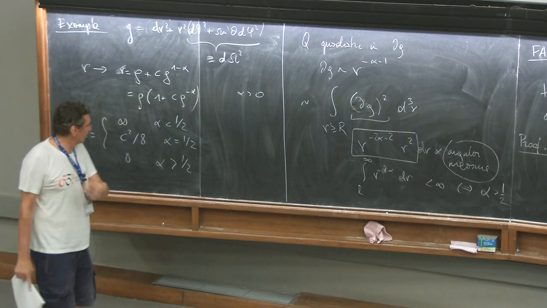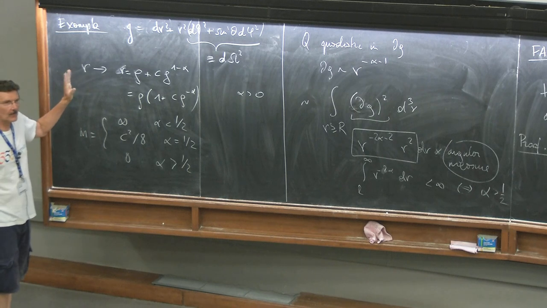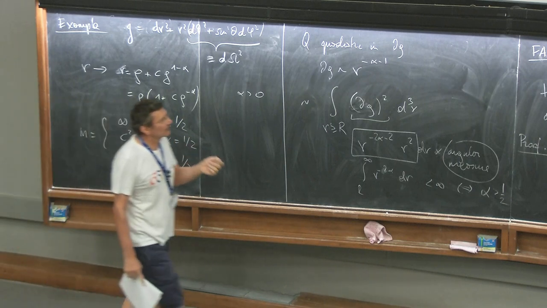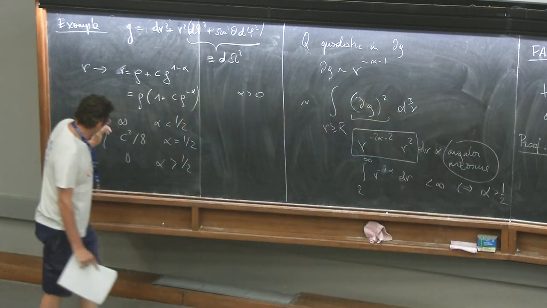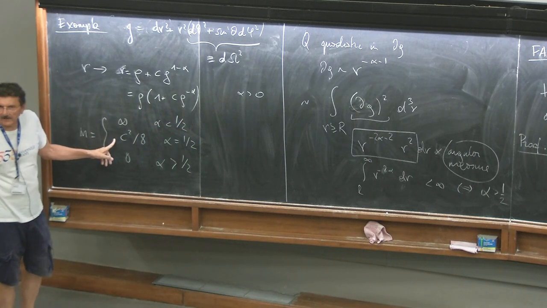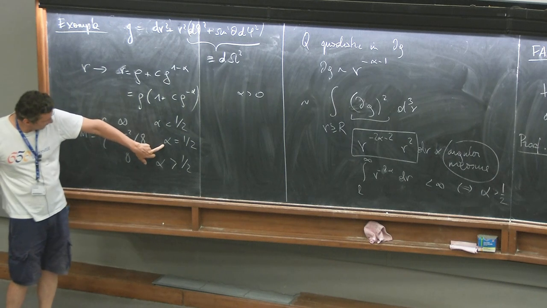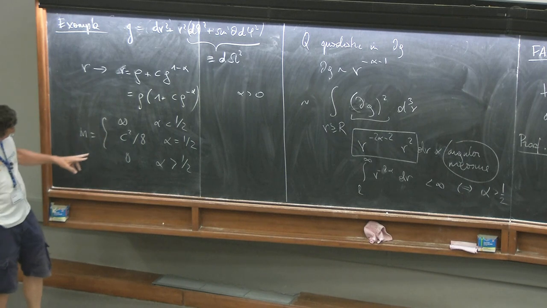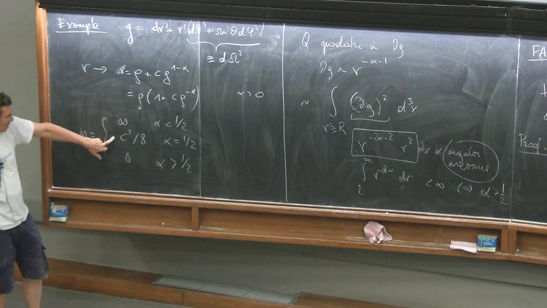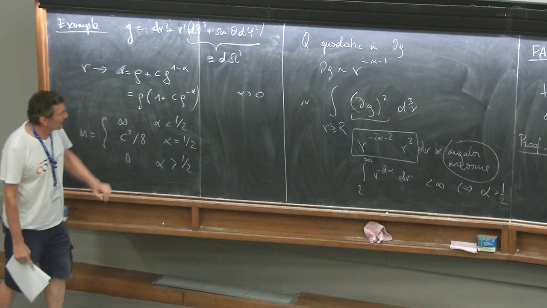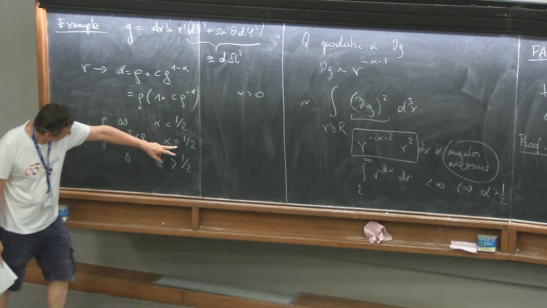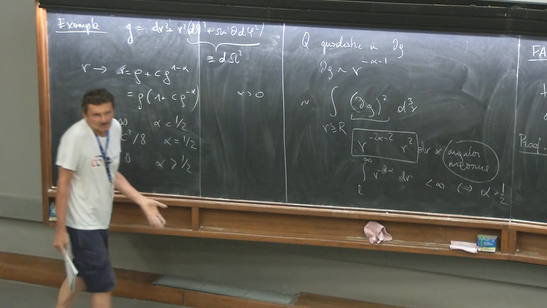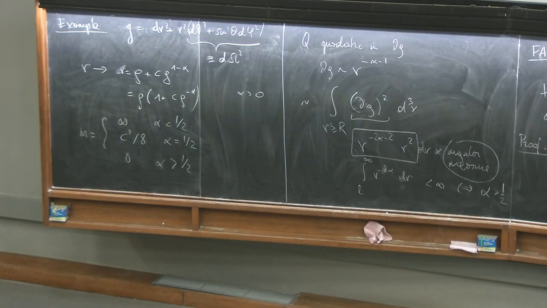So maybe this is going to explain a little better your question about why I assume some fall-off rate, and actually not any fall-off rate, but larger than 1/2, because this integral, which is written up there, doesn't make geometric sense if the fall-off rate is 1/2 or smaller. You're going to get infinite mass for Euclidean metric, doesn't make sense. You get any number. Mind you, it's a positive number. So if you think about the positive mass theorem, well, maybe that's actually OK. In any case, if you allow a rate 1/2 or smaller, this definition doesn't make any sense. Well, at least geometrically, and then also physically, if there's supposed to be any physics in it.